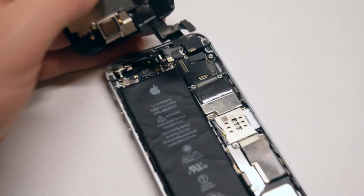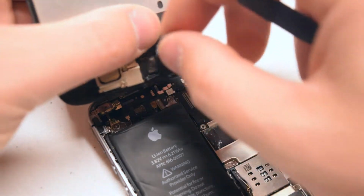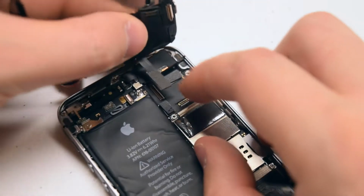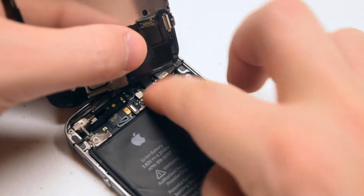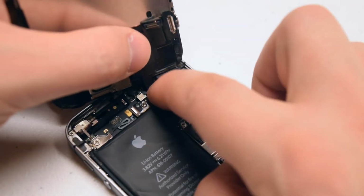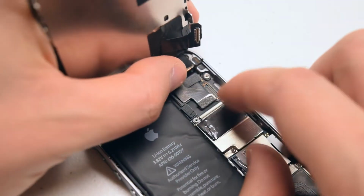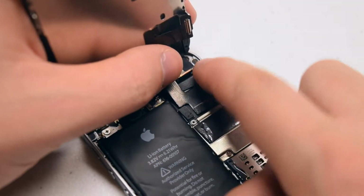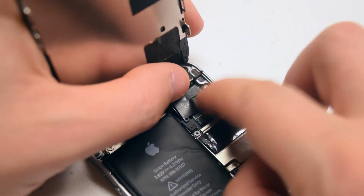It's time to reattach the screen to the phone. Go ahead and pry back 2 of the 3 screen cables. Align the first connection that's vertical and press it in. Make sure it clicks in, and shift around the screen to make sure that it's a snug connection, it won't pop out. Now the second connection, just like the first, go ahead and click it in. Make sure you feel a click when you push it into its socket. Now the third and final connection.